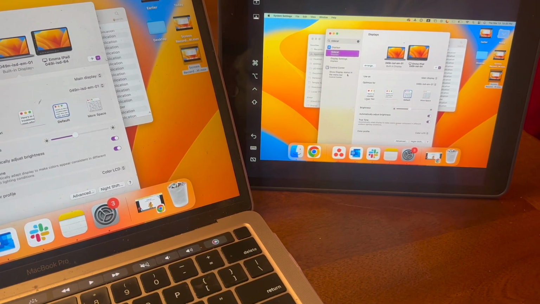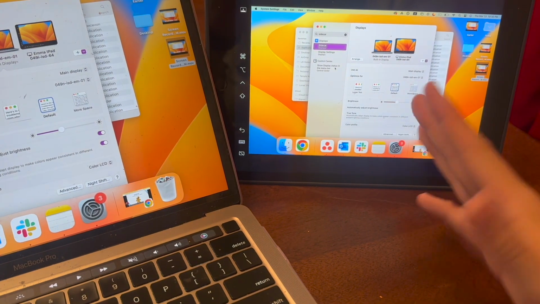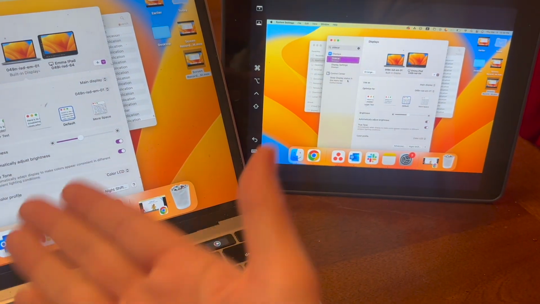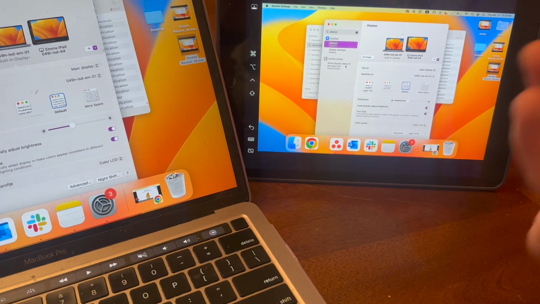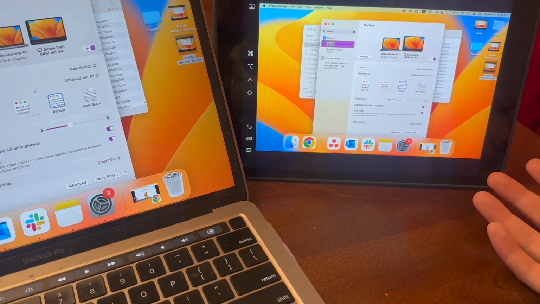I wanted to show you that because if you were presenting in a classroom, you could then use your computer screen here to act whatever you're doing here. So if you're opening a website or you're interacting with something and you need to be walking around the room, you can now do that.